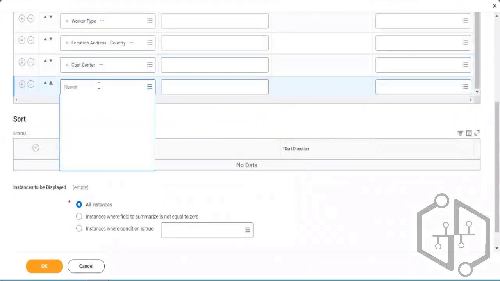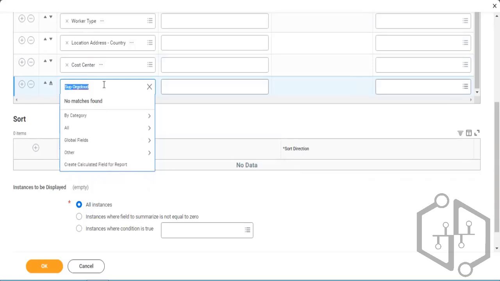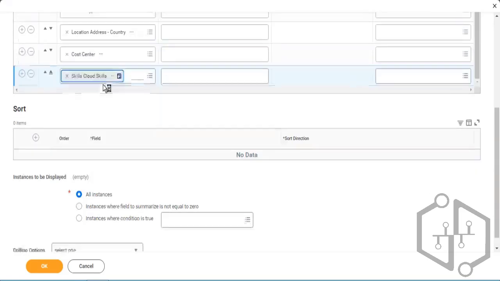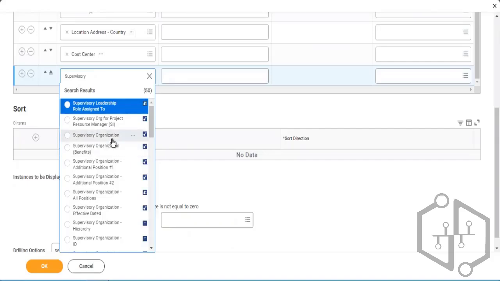Cost center, the next thing is supervisory organization.